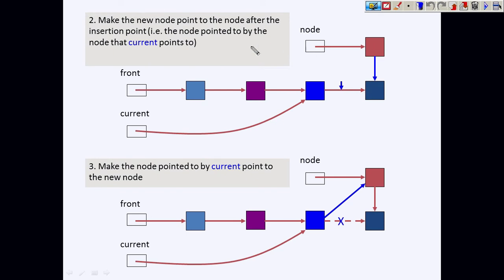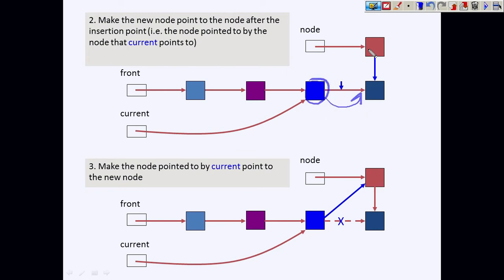Make the new node point to the node after the insertion point, that is, the node pointed to by the node that current points to. What is required? This node is pointing to this node, right?